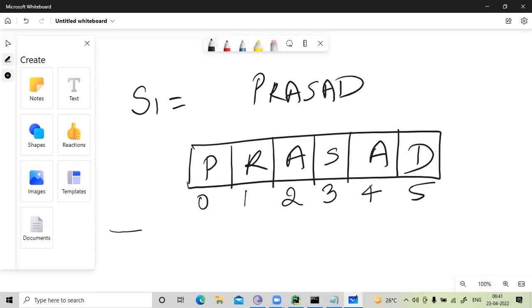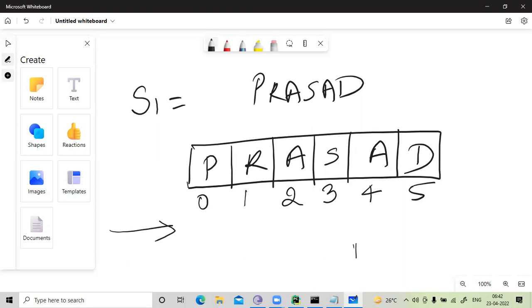So when you are moving forward, it is 0, 1, 2, 3, 4, 5, the positioning.